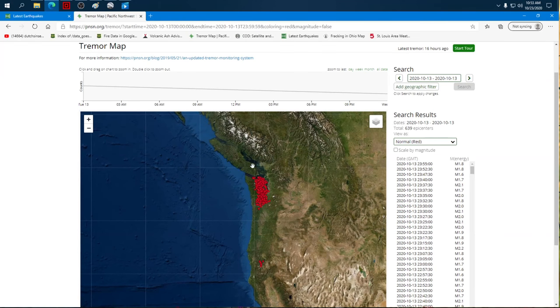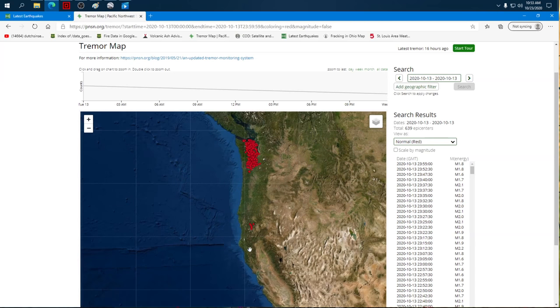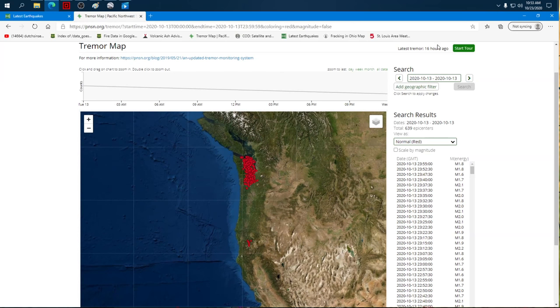It left Vancouver Island, the shifting and shimming and shaking and vibrating, and went down to the south with all the little red dots, down in Northern California, southwest Oregon. But look, here's our southernmost pinnacle point pointing into southwest Oregon. And this is the southern arm of the Juan de Fuca that goes down into California and makes a bend down here. Remember that, because now we're going to go forward another day. Watch this.